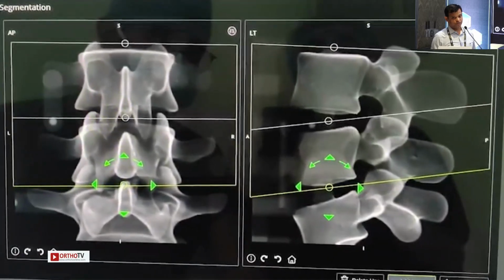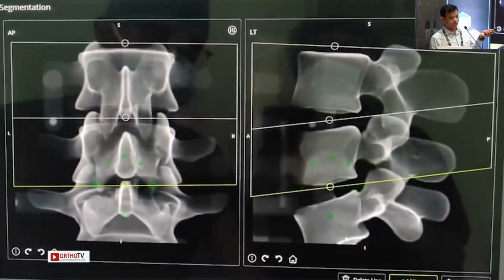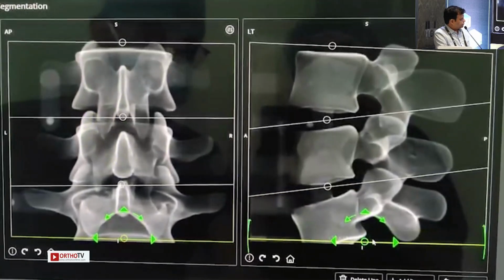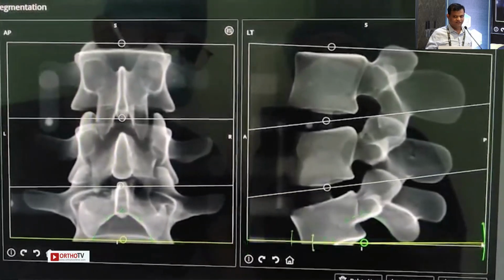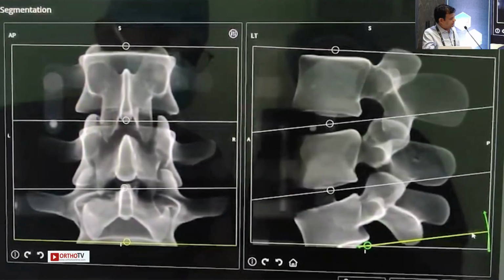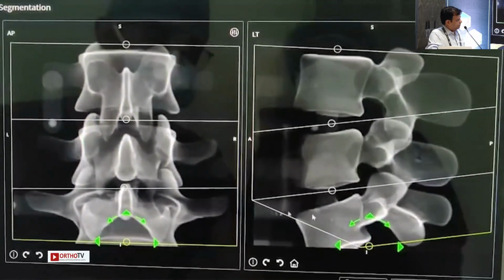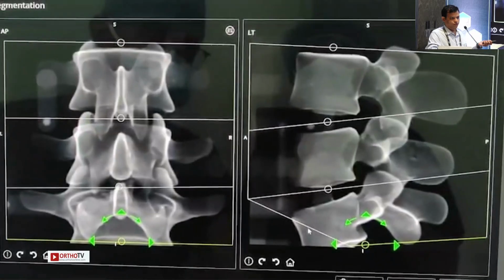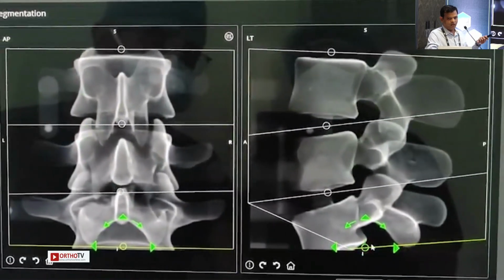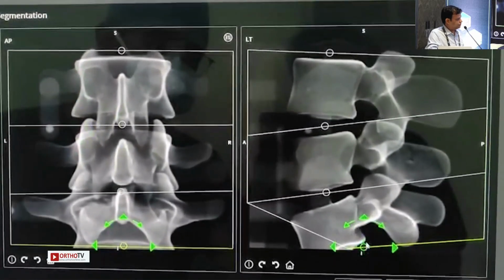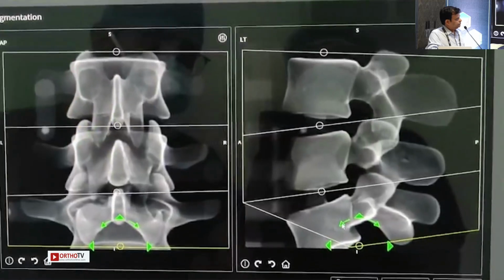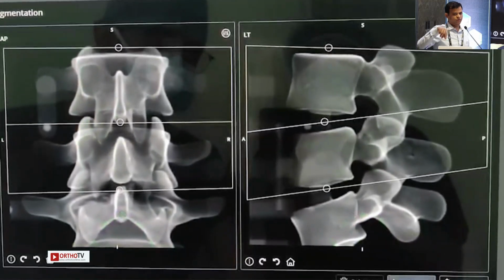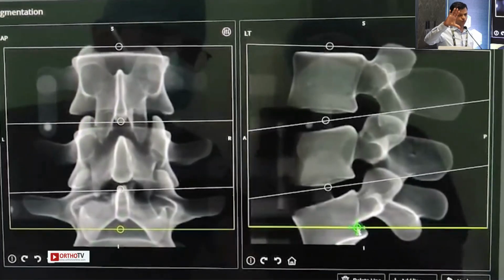These are O-arm images, but this is an image of a dummy. You will see exactly the patient images in a while, and you do segment. If you have to do L4-5, you just segment L4-5 and maybe one above and one below. That increases your accuracy, because the O-arm would have taken 5-6 levels. Once you mark your area of interest, it just focuses on those 2 vertebrae.